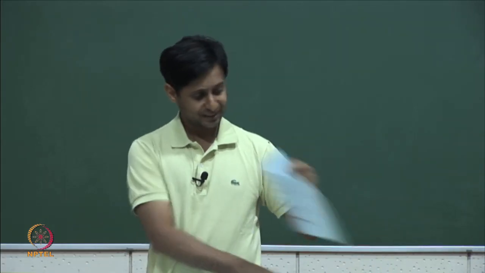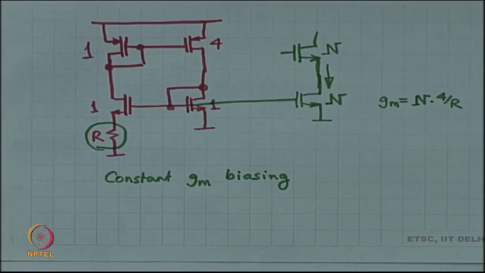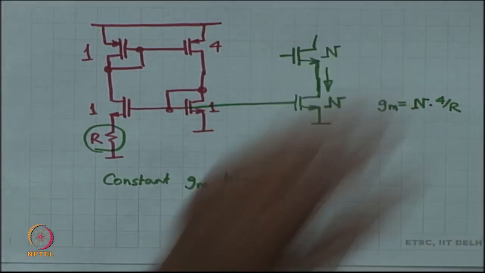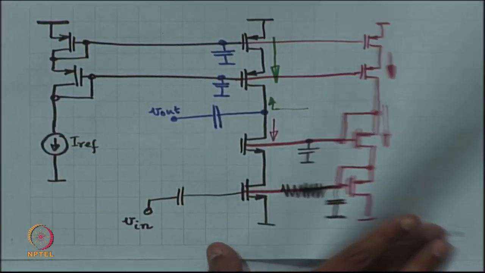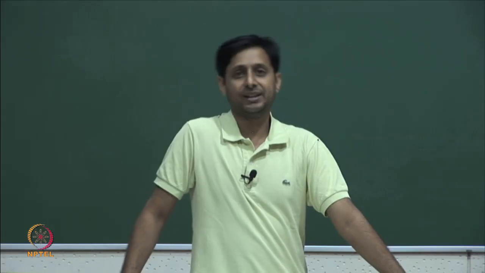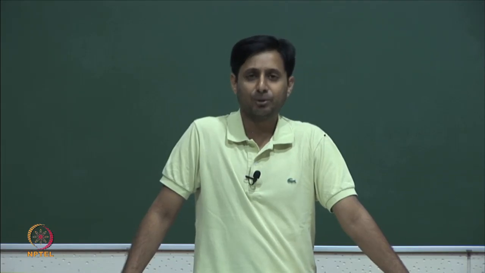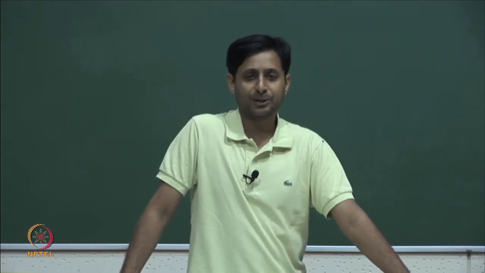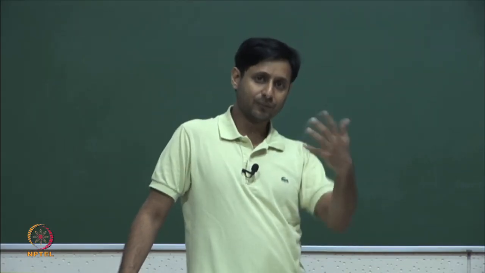whereas a technique such as this allows you to control the GM of the MOSFET, right. The GM of this MOSFET is well known with the help of an R from outside. That is something very neat. Okay. So, most of modern analog design is with the help of current mirrors. Almost all of modern analog design is with the help of current mirrors, where you bias the MOSFET with a current source as opposed to these voltages.